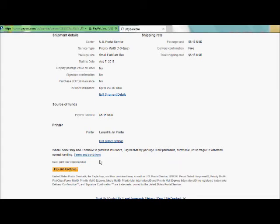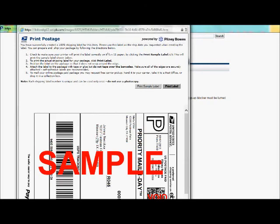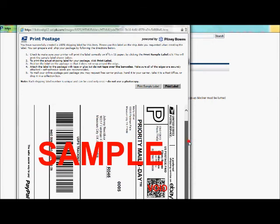I'm going to go ahead and pay for this label, and I'll go back later and get my money back for it. But just to show you, it does pop up a second window, and it shows you that's where your label is going to be. Then you can look at it, and it shows you this is what the label looks like. It's on an 8.5 by 11 sheet of paper, but it only takes up about half. The other half is essentially a label record that shows you exactly what the tracking number was, when you sent it, who it was from, and all that information. So that's good to have as well.